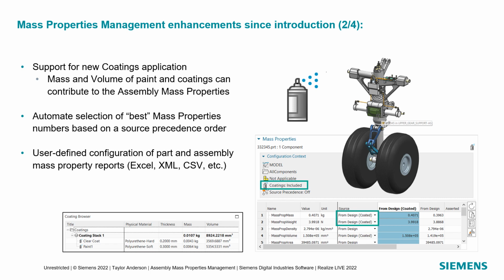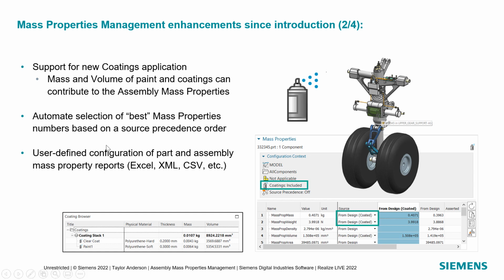Coatings was another big application that came through here as we added the coatings application inside NX to be able to apply paints and coatings to parts. Those, of course, come along with mass and volume. And so those masses and volumes of those paints and coating layers can start to contribute. And so you'll start to see a from-design coded status that can appear inside the mass properties roll up down here. And we'll be able to roll up those with coating masses if we want to out there.